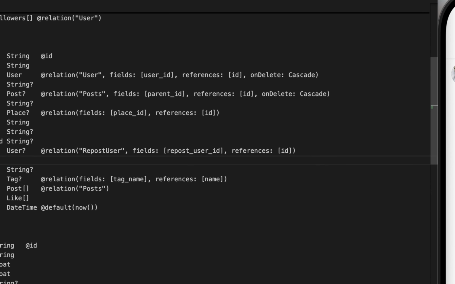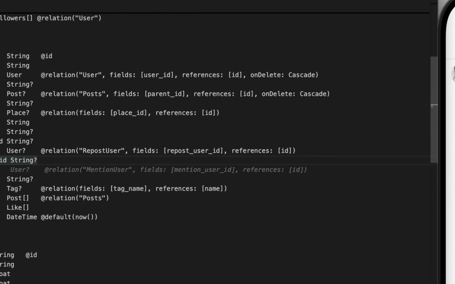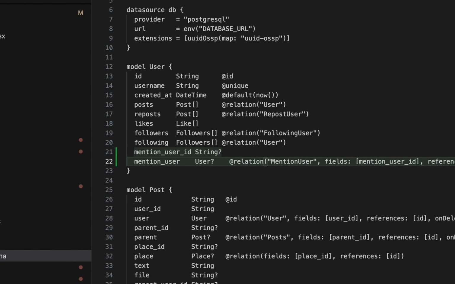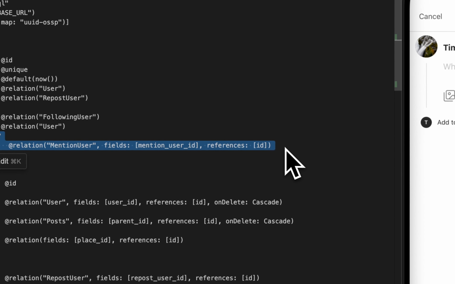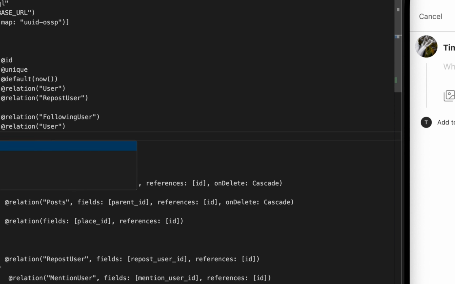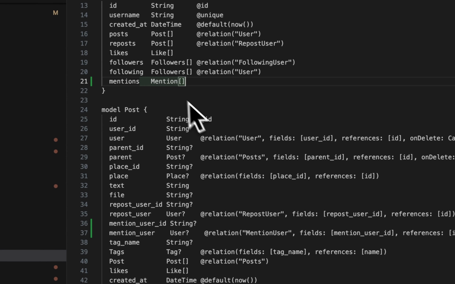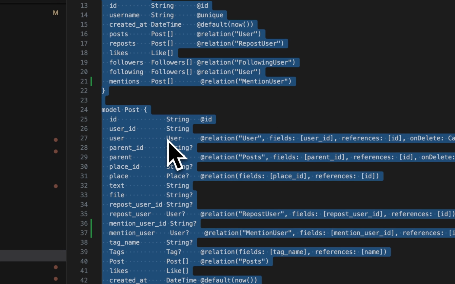So we could do mention user ID and then mention user. Yeah, that makes sense. I don't know. Mentions. Yes, okay. No. Post relation mention user. Man, ChatGPT, our Cursor, is struggling today.